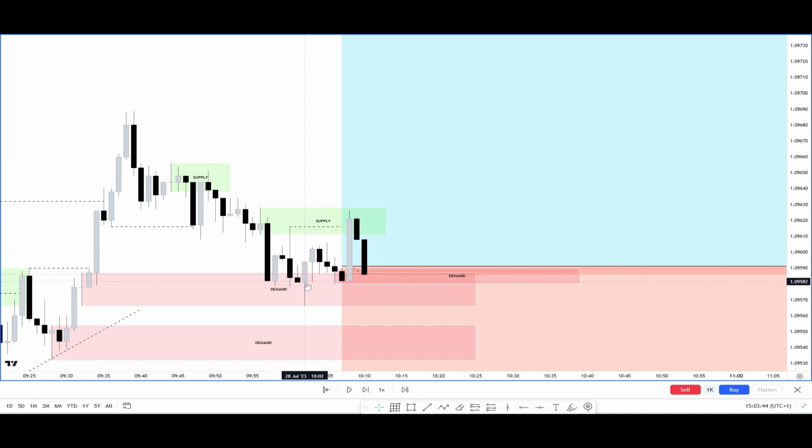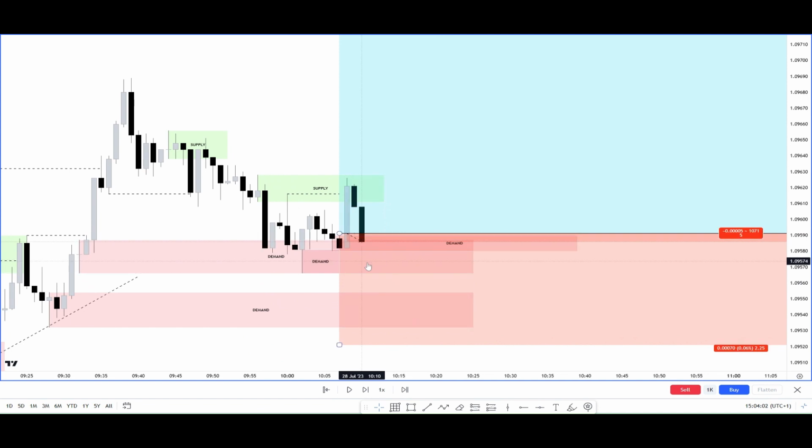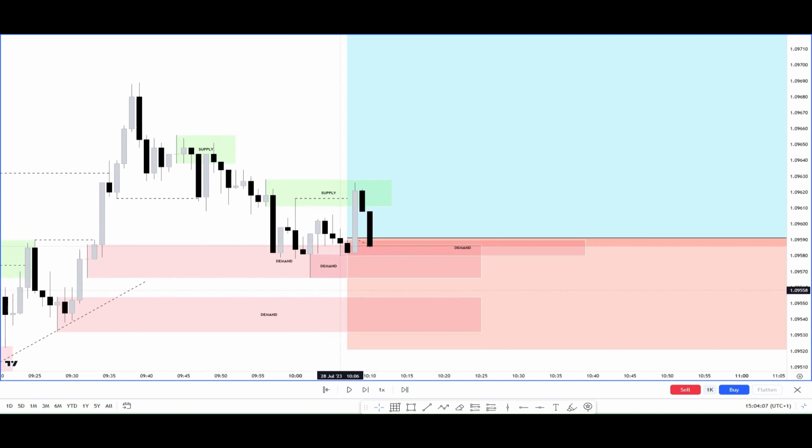And we actually respected this low already. So this wick, because we're on the smaller time frame, you need to kind of take the wick more than anything. So we actually respected this demand zone to then break this minor structure. And as you can see, I covered the extreme just in case my FOMO was wrong. So either way, it was a 7 pip stop loss, and I had a 5R on it, and then we'll see what happens. Let's just play free.